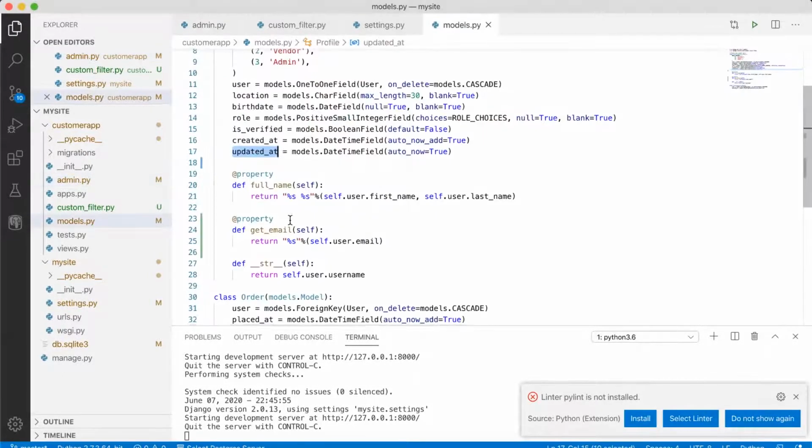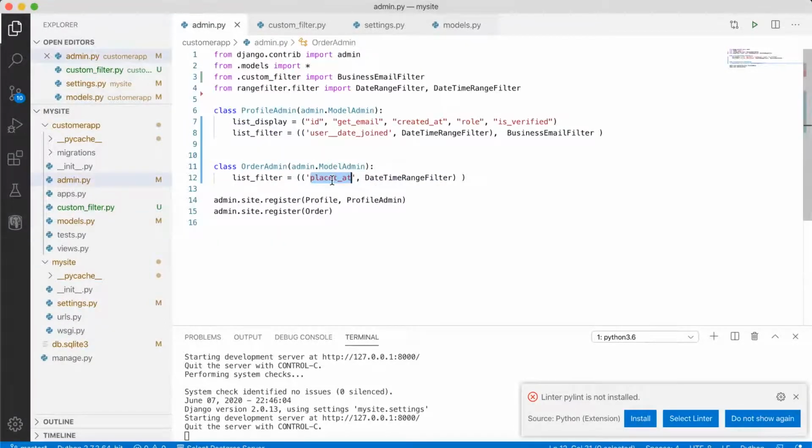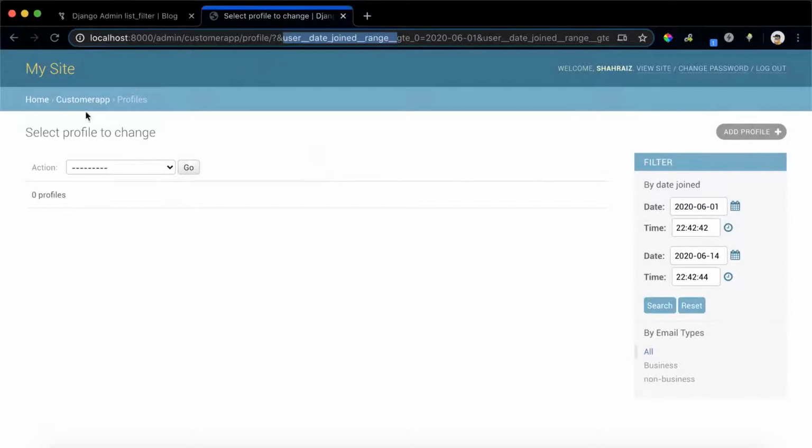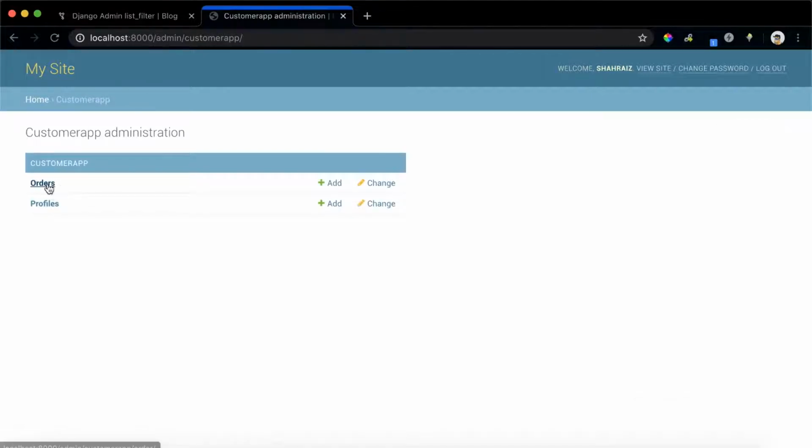Let me verify the name of the field. Yeah, placed at. So we can obviously filter the orders on the basis of that.